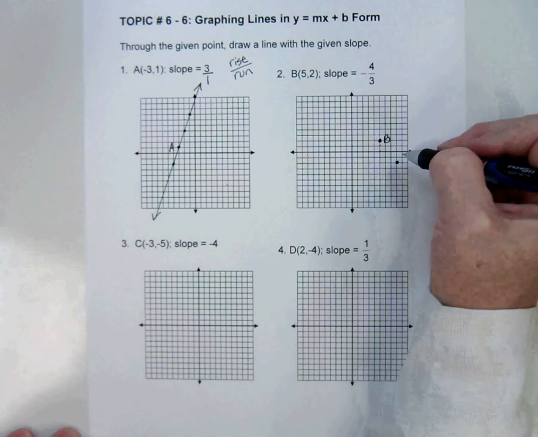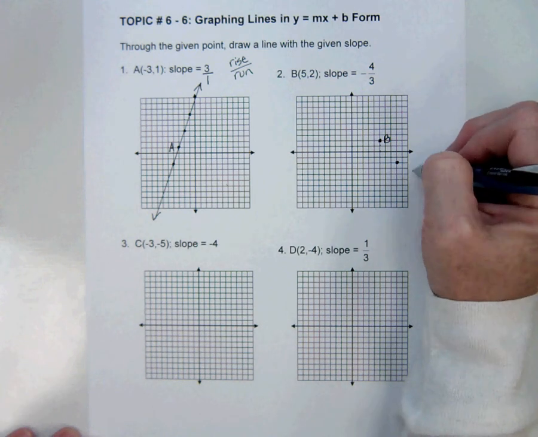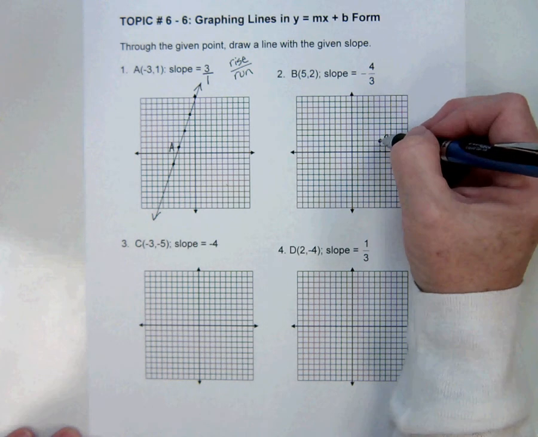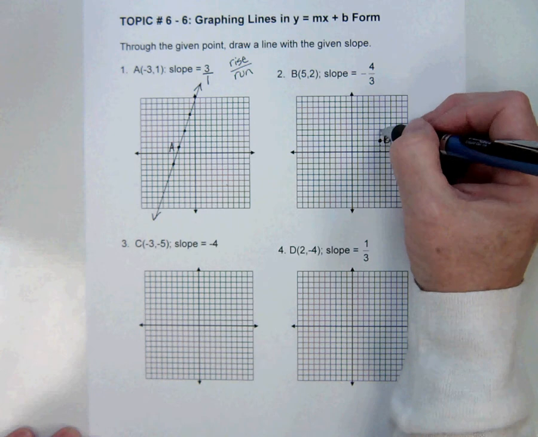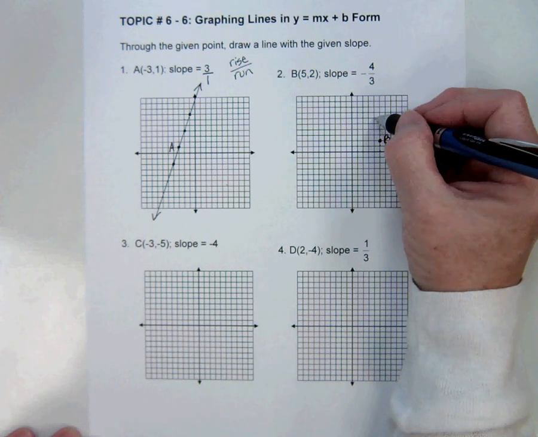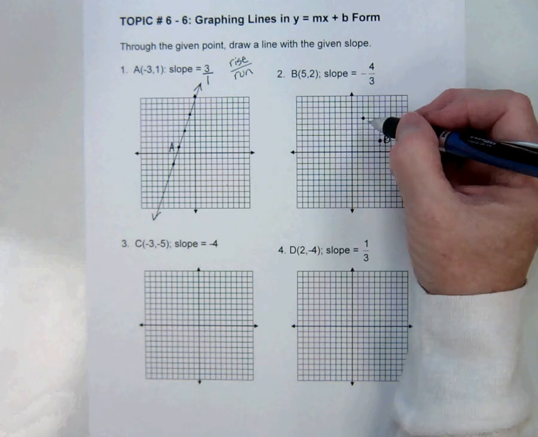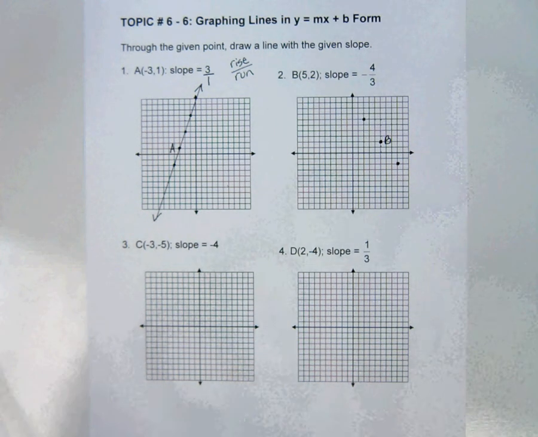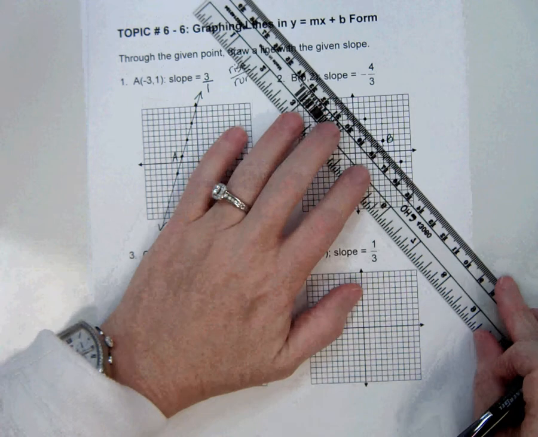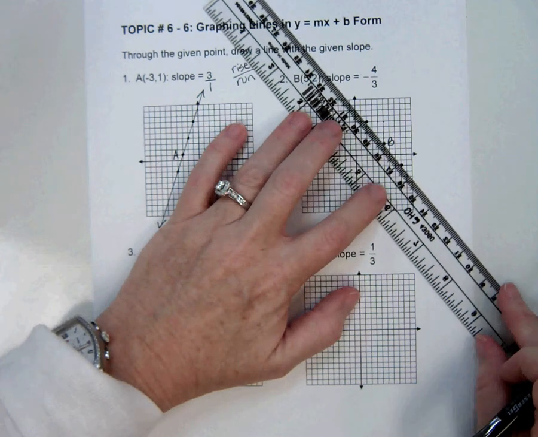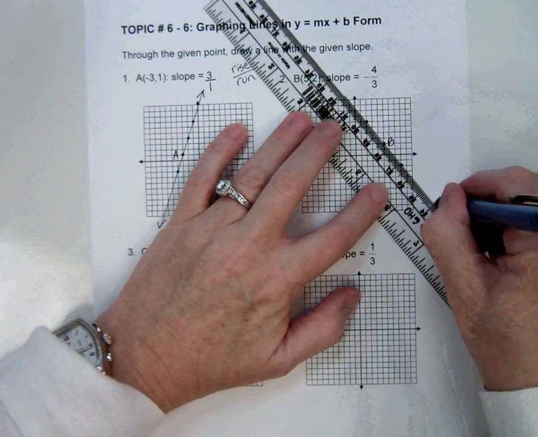Make that movement again, although it would go off the page here. So going up a +4, 1, 2, 3, 4, then a negative movement of 1, 2, 3. You'll notice it gets you in that same movement and in the same place in order to connect your 3 dots.